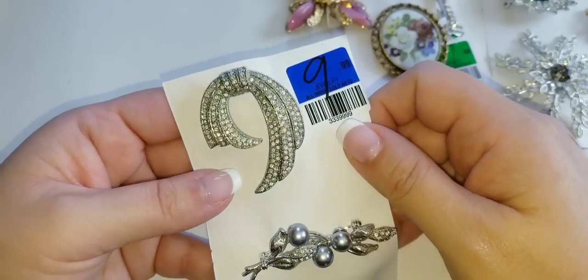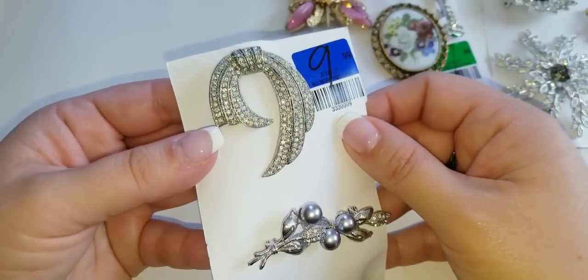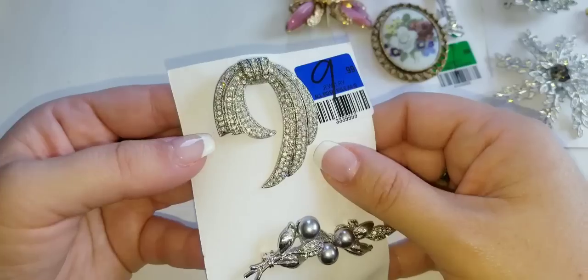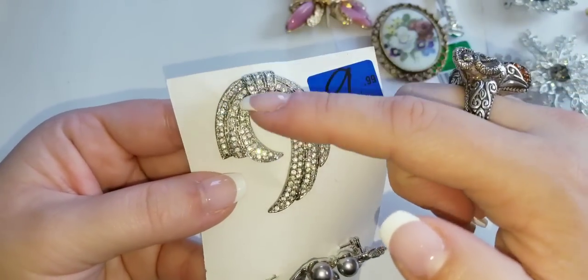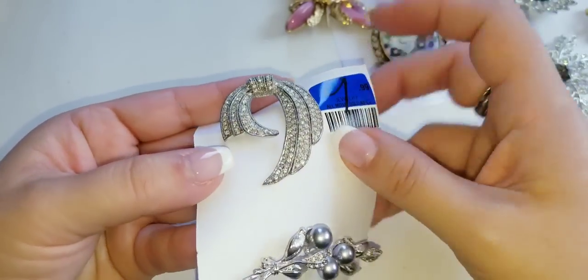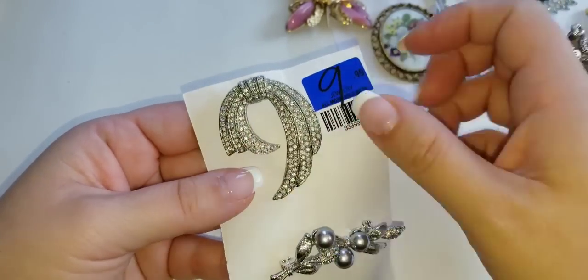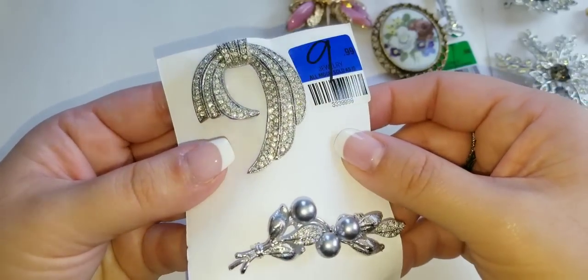A little bit of Art Deco. Maybe, well, I was going to say Hollywood Regency, but I think of more gold. But still, like this swoosh of a design. And then the three, I don't know if you'd call it a buckle, but the vertical lines that come across right here. All the stones are there that I could see.